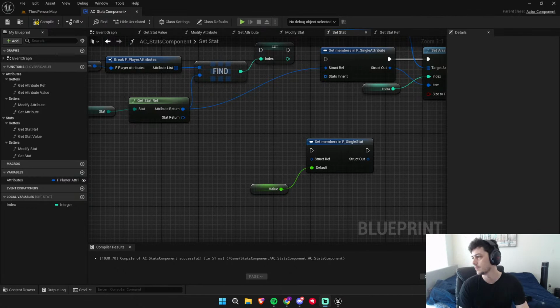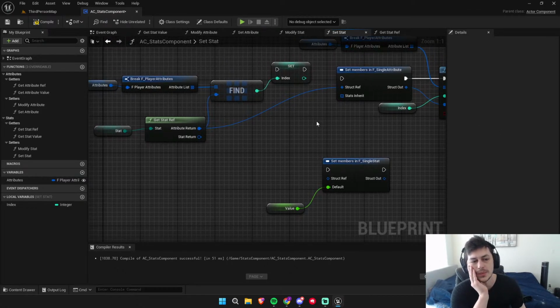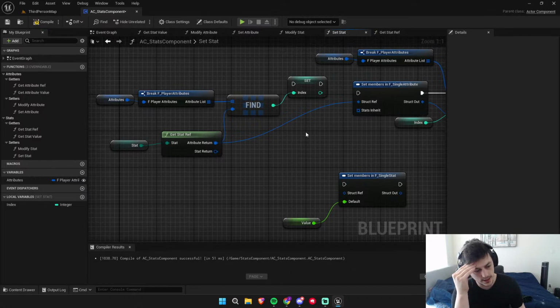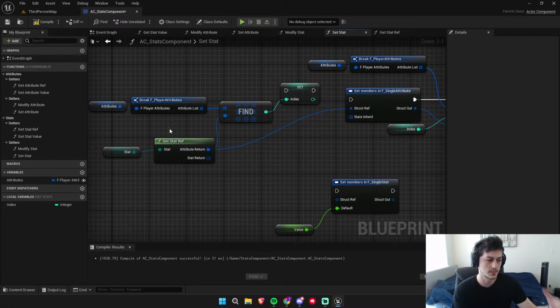What system are you working on? Right now, I'm working on an improvement of my stat system. I currently have a tutorial series where I walk through creating a stat system, and on every video I basically make iterations. But I wanted to make a lot of upgrades because I didn't really like the way that I created it from the beginning. Now I'm just using a bunch of structures. However, because it's structures within structures in blueprints, it's kind of annoying to get around all of that. If it was C++, it would probably be a lot better.